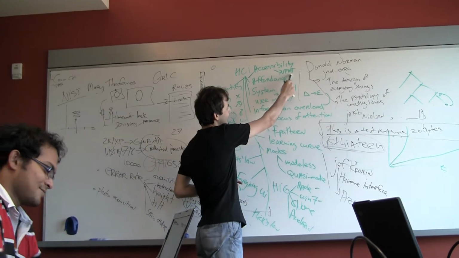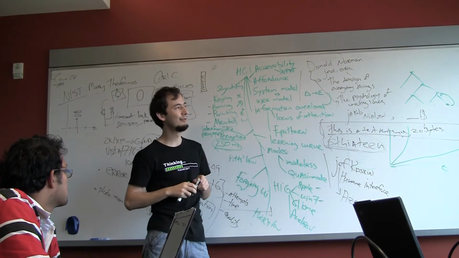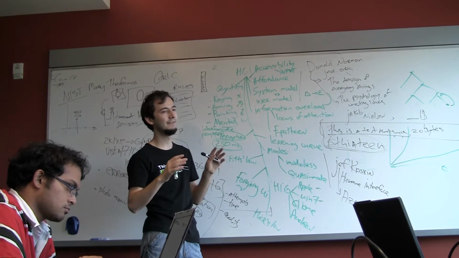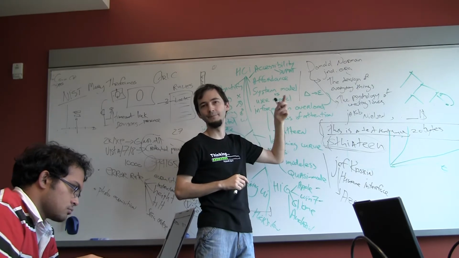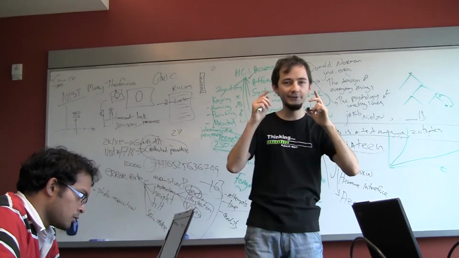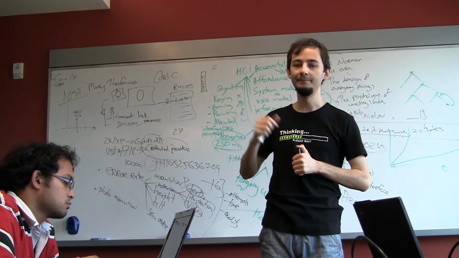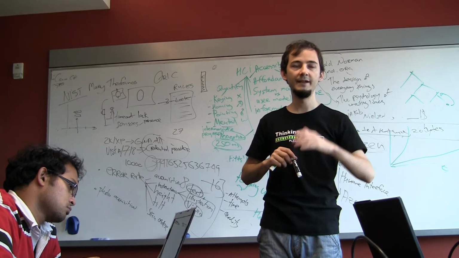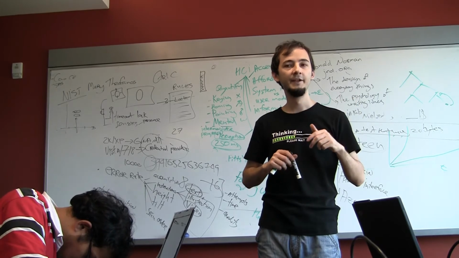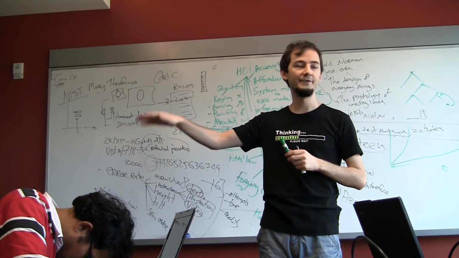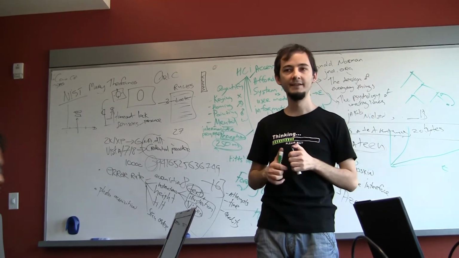And this VPAT, it stands for Voluntary Product Evaluation Template. No, not evaluation, but assessment, or maybe accessibility. It's something, it's a document. Accessibility template. Yeah, Voluntary Product Accessibility Template. It's a document that has a list of requirements your software needs to comply with if you intend to sell it to the government or use it in any kind of government-run system.